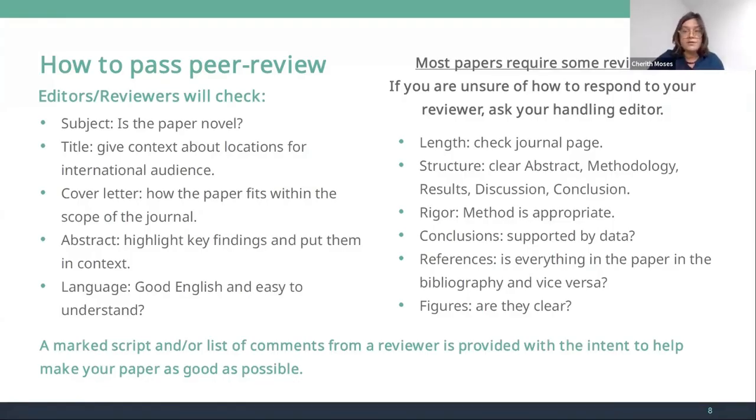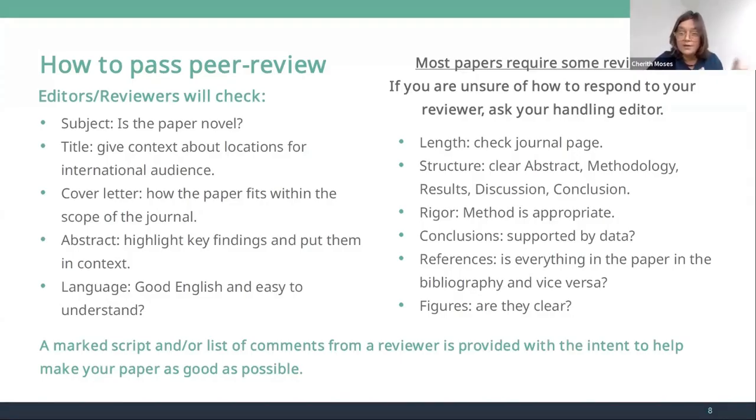So these are the things that the handling editor and the external reviewers check for. We scrutinise all the manuscripts, so they're scrutinised at least 3 or 4 times, but also part of that process is to provide you with comments and suggested improvements, and these can be quite detailed.